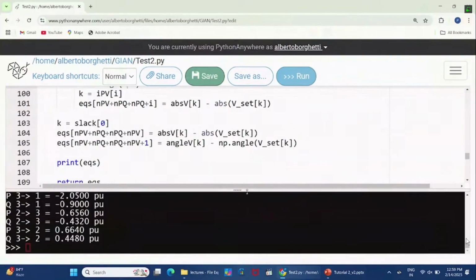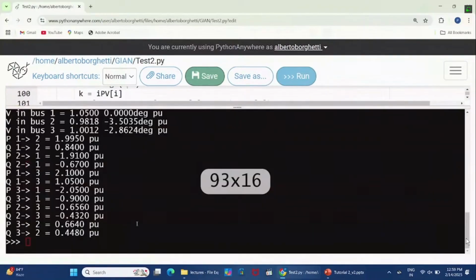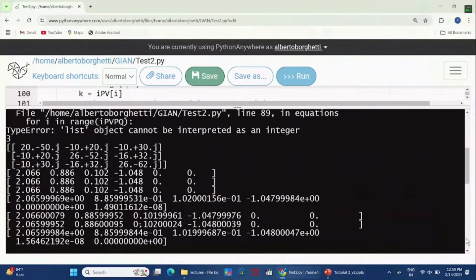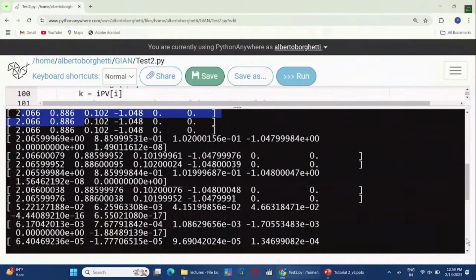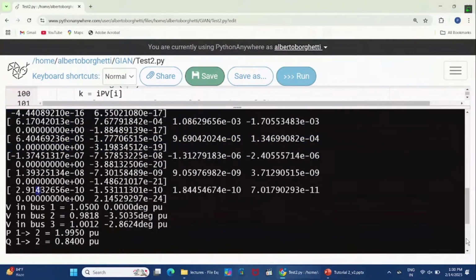And we know that the solution is when this residual goes to 0. You see that at the beginning it doesn't do anything and then starts to operate. So all these numbers are a little bit big at the beginning and then start to reduce. And then at the last iteration you see that these numbers are all 0.